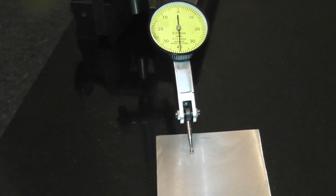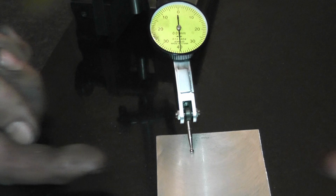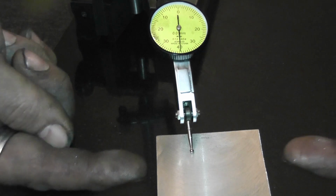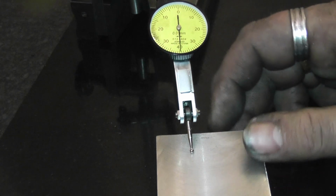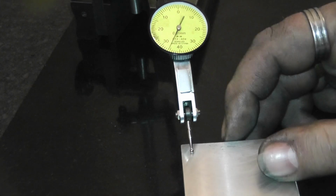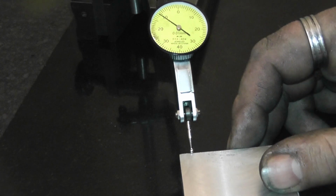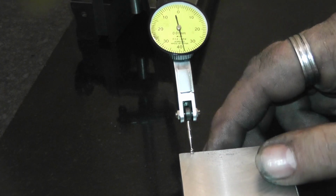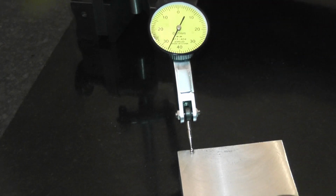Right, this is the part that I've just machined. It's straight off, there's no stoning or anything like that. These sides here, that side and that side, is the side that the jaws were compressing on. So I'll go across on the x-axis first. Right. Put that back to 0 to 40.